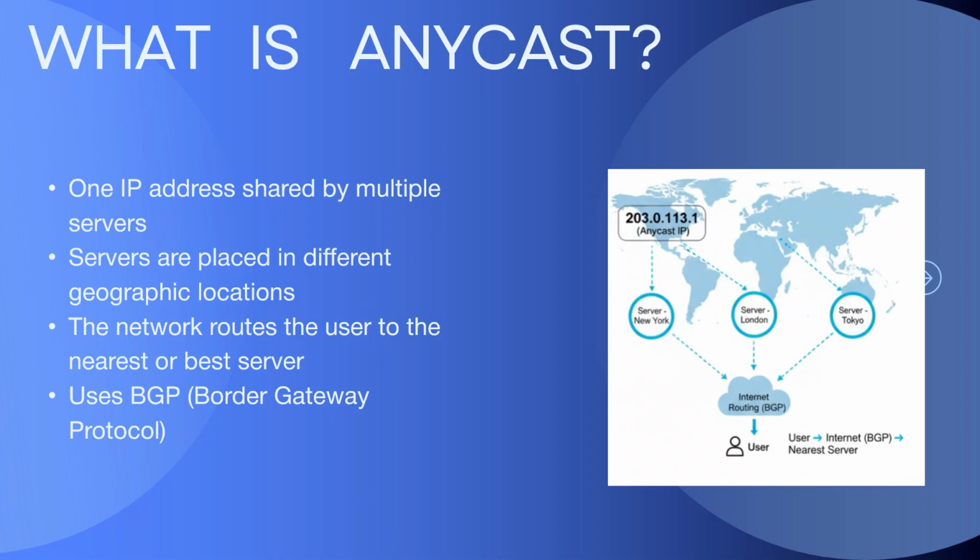What is Anycast? Anycast is a method of routing where the same IP address is shared by multiple servers, but each server is placed in a completely different location geographically. So instead of one IP pointing to one server like in the normal unicast routing, Anycast allows a single IP to point to many servers at the same time. When a user connects to the IP address, they don't always reach the same physical machine. Instead, they are automatically connected to the nearest or the fastest server available. This routing decision is not manual. It happens through the Internet Routing System, specifically a protocol called BGP.